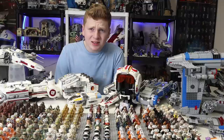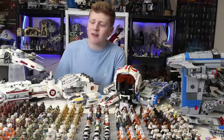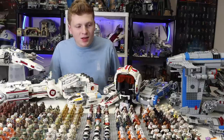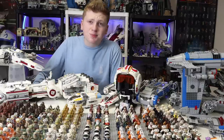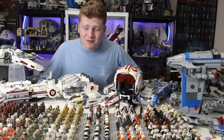Overall, I am relatively happy with my Rebel Army. I don't have too much of everything, and I don't have an absurd amount of anything. If I had to say I have a lot of something, I'd say I probably have a disproportionate amount of Hoth Troopers, but that's just because of all the recent sets and minifigure packs.